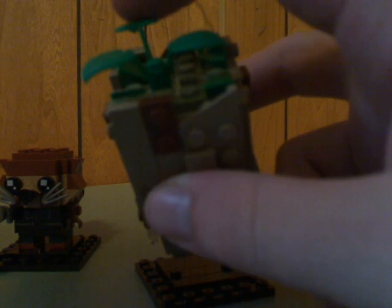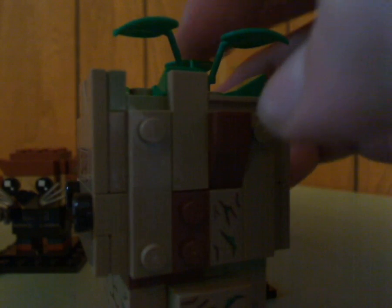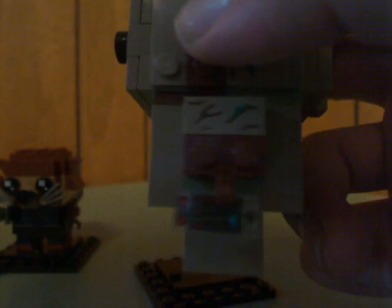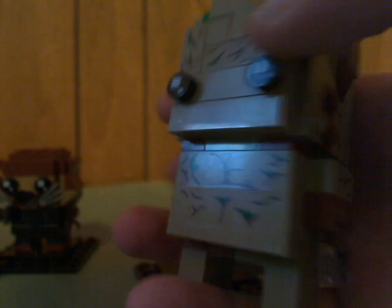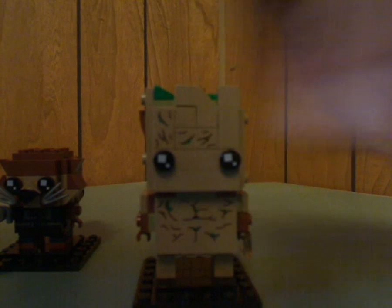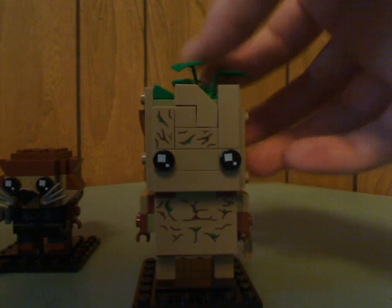There's good shaping for the head to look like tree bark around him, and also some good SNOT used on the back. On the top there are some sloped pieces, and also one of the leaf pieces — I'm not sure Groot ever actually has that, but it's a fun addition. There's also a 1x2 tile with the Defender game printed on it, which is of course the game he's playing in the film — a nice touch. There are also good printed bricks which look like tree marks. One complaint: the leaf piece falls off quite easily, which will probably bug you a bit.